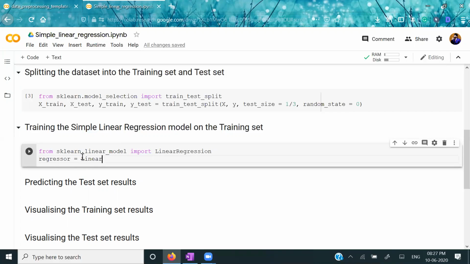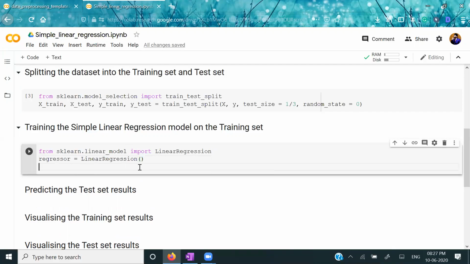Let me first give it the functionality. You can already see that Python is suggesting it. And then regressor.fit.